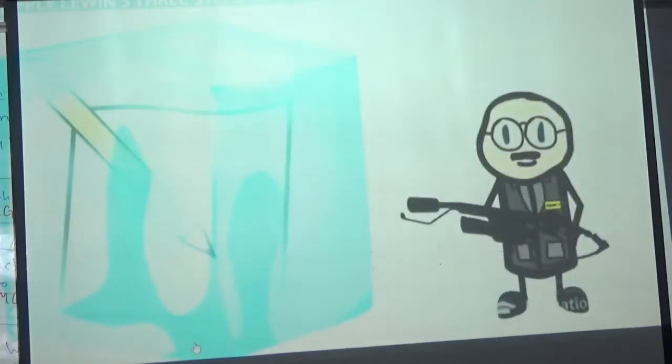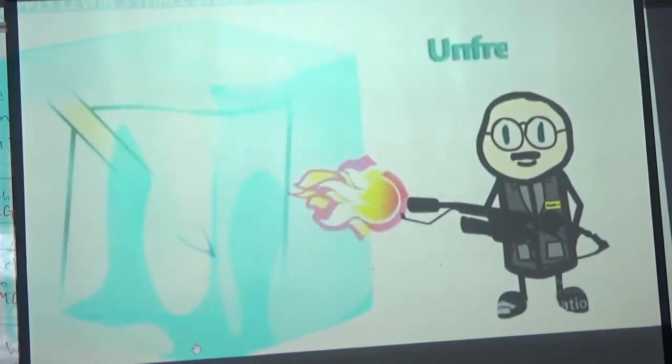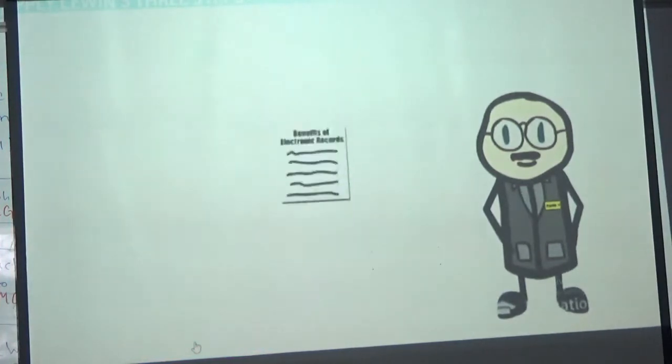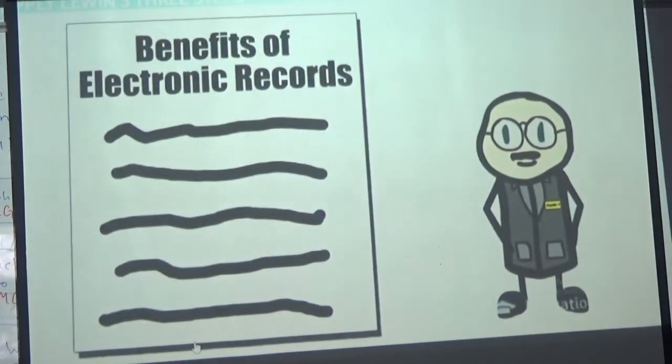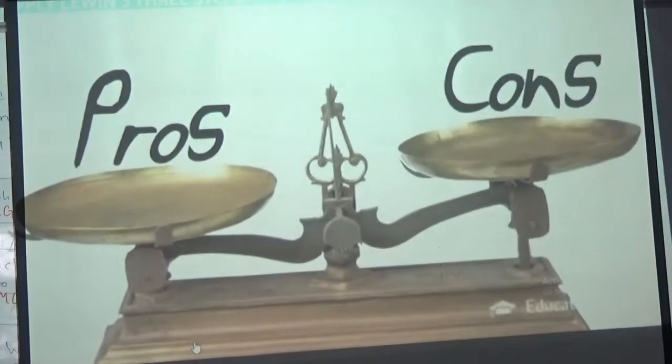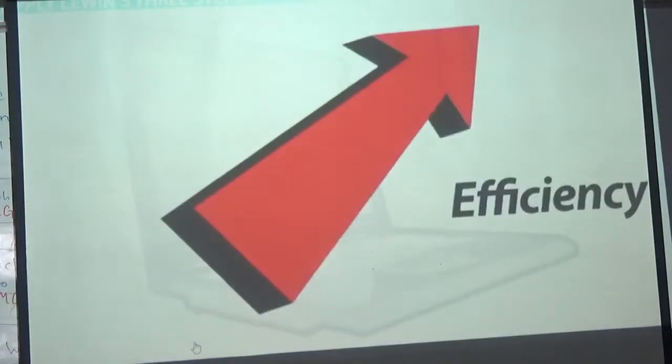First, Kitty management will have to spend time unfreezing the employees' belief that the old way of recording patient records is adequate. The management team will need to communicate the perceived benefits of the new electronic method, making sure to demonstrate how the pros outweigh the cons. The staff will need to understand how much more efficient the new method of electronic recording will be in comparison to the old handwritten process.